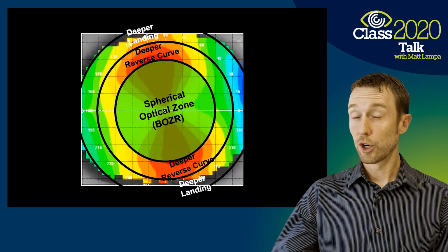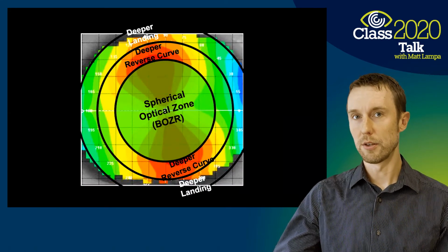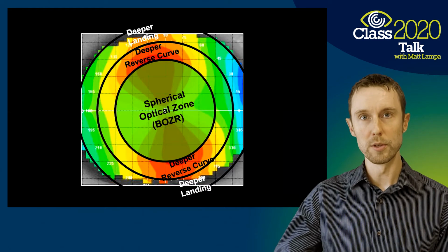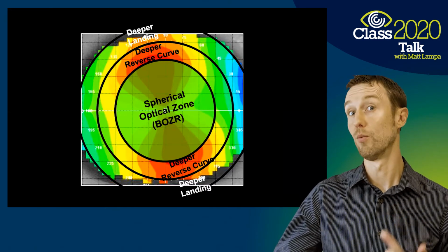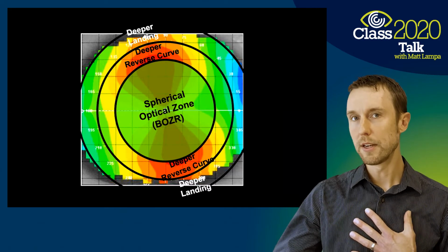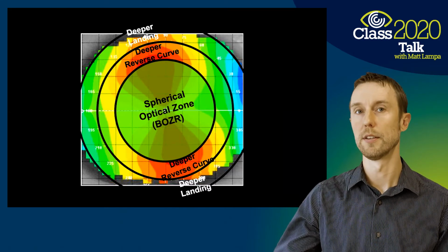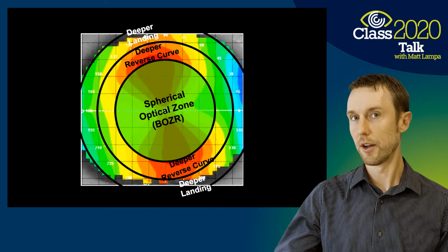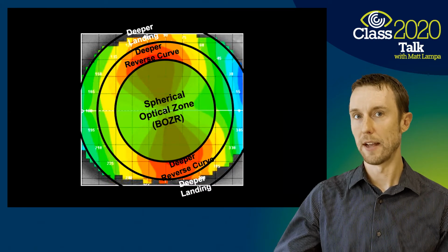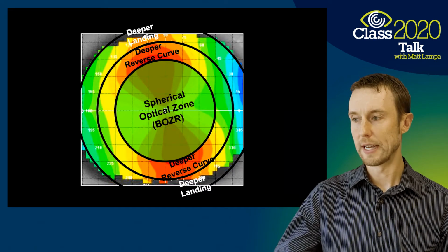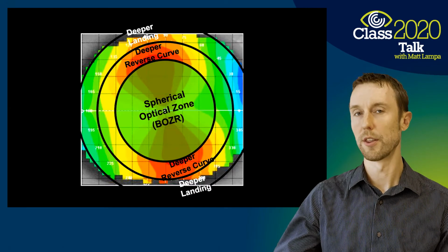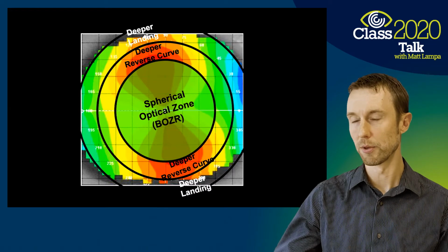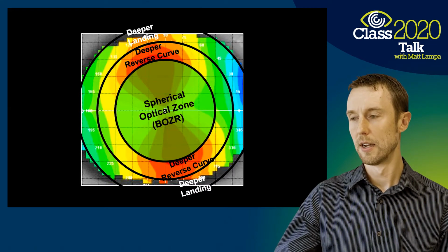So the idea here in terms of the fix would be to leave the central base curve, that mold curve, spherical, in that we want the eye to become sphericalized. We want to treat their myopia as well as their astigmatism. But what we need to do is design the rest of the contact lens, the reverse curve and the landing portion of the contact lens, to be different, non-rotationally symmetric. So we're just going to ask the manufacturer to make that portion, the reverse curve and the landing area of the contact lens, deeper along that steep meridian and then along the flat meridian, allowing it to land.